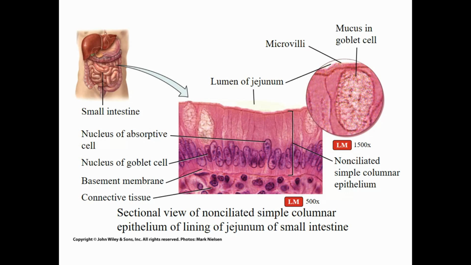Now we move on to the area inside the small intestines. Again, we are identifying this area as connective tissue. So that means we are only going from here up to here. And that means we have one layer. You can see the nuclei are all nice and lined up for us. So this is one layer. And obviously these cells are much taller than they are wide. So this would be simple columnar. And they actually point out that it's non-ciliated, meaning it has no cilia.